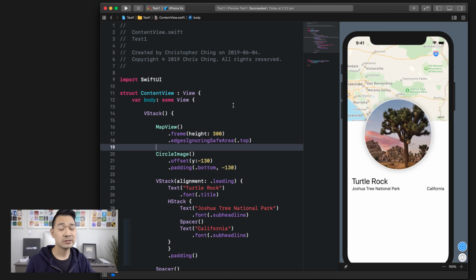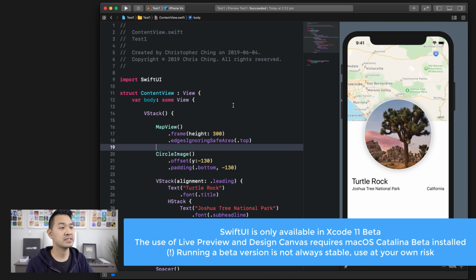Alright, with that said, let's look at some code. So by the end of this tutorial, you'll have something that looks like this right here on the screen. Now, don't be deceived, this might look kind of simple, but it actually touches upon a lot of the different aspects of SwiftUI, kind of core principles that you're going to need to be able to work with it.